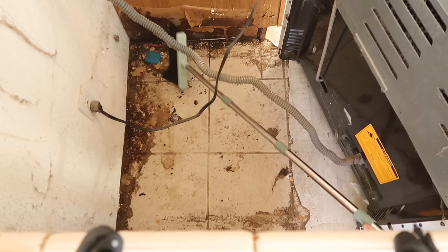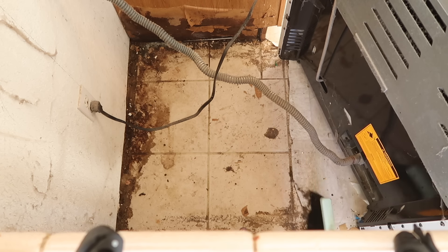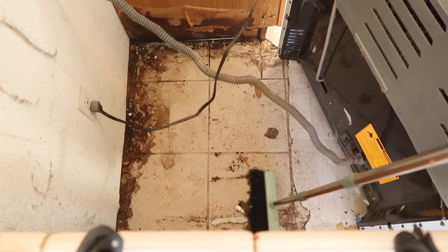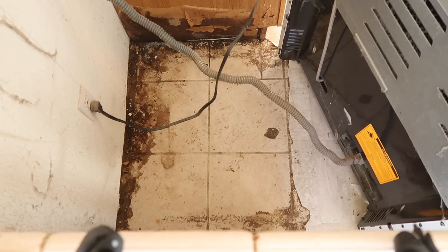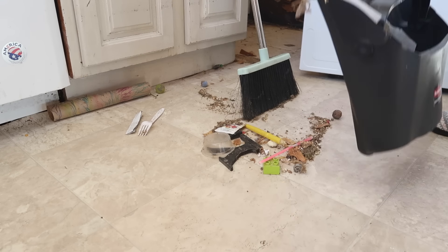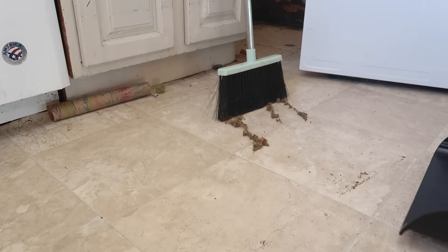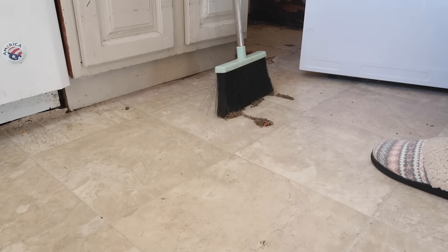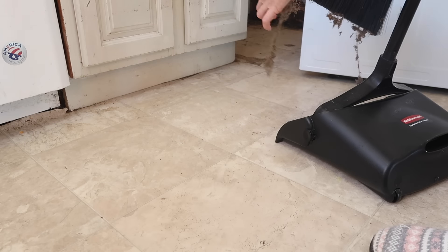All that to say, I am excited about getting a kitchen. I'm not excited about the circumstances which led us here, but I do feel like it was maybe God's hand bringing us to finding this. The only reason I found this was because our water heater was broken - well, we thought our water heater was broken, but then we found out it was actually a problem with our propane and our propane gas lines were clogged. So our propane wasn't getting to the water heater, which is why we were having issues with our hot water. All of that led to a plumber coming and pulling the stove out.